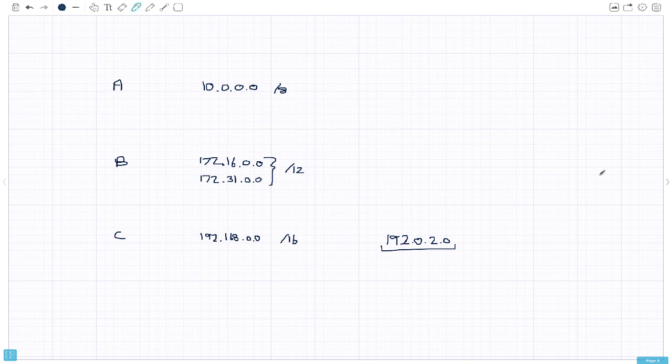So you might recognize if you are home or you're in the office, if you look at your IP address on the machine you're using, you might very well see that it's in the address range 10 or 172 something, 16 through 31, or 192.168 something. That just simply means that your company is taking advantage of the private address ranges and keeping them exclusive inside your network, so you use these addresses.